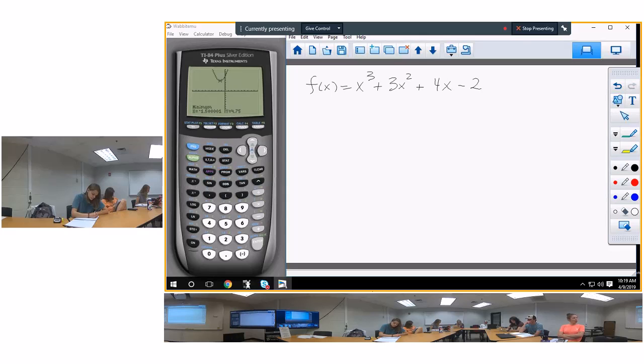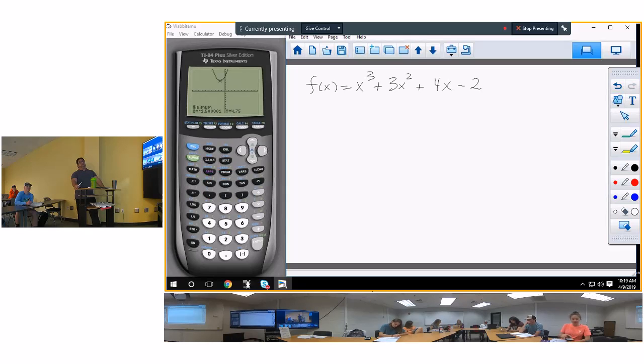Might as well quit on this one. Now we're not going to use complete the square on this one because actually you would have to use long division and find the roots, and I'm not going into that because that's why you have a calculator. So we're going to take the derivative.